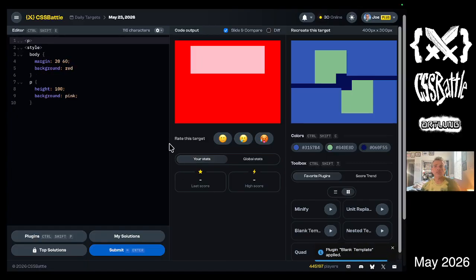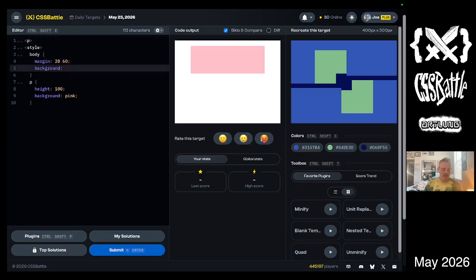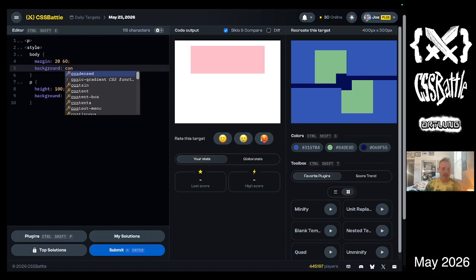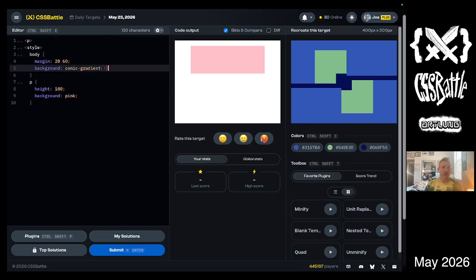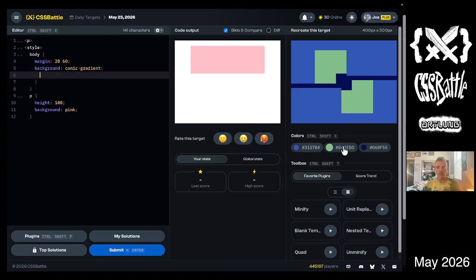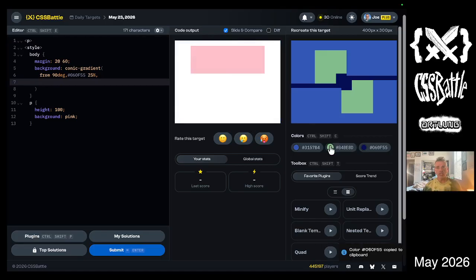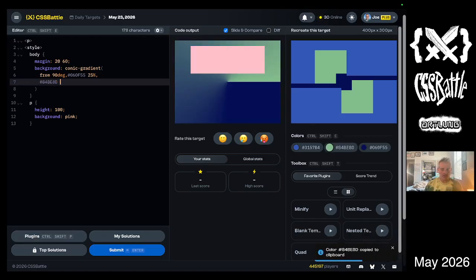Let's try the blank template, which is a paragraph tag, and we'll create the first one of these. I'm going to do a conic-gradient just to start with, which is going to be from 90 degrees, and then it's going to be this dark blue, 25%, and then the green 0.